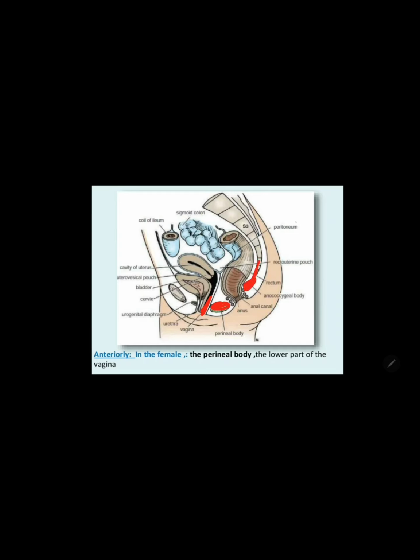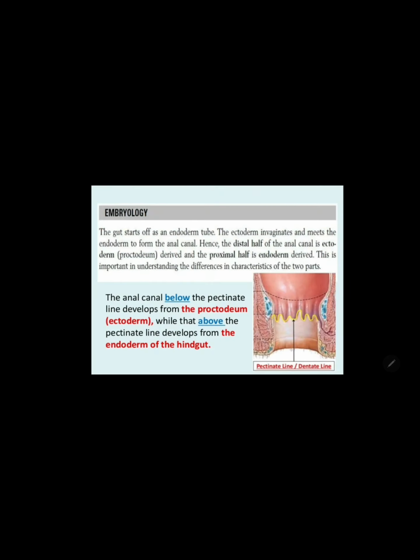And on either side you will see a wedge-shaped fossa, that is the ischio-anal fossa. We have discussed this ischio-anal fossa in the previous videos. Please go and see. So the ischio-anal fossa is a wedge-shaped fossa between the ischial tuberosity and the sloping fibers of the levator ani. So here is the ischio-anal fossa on the lateral sides of the anal canal.